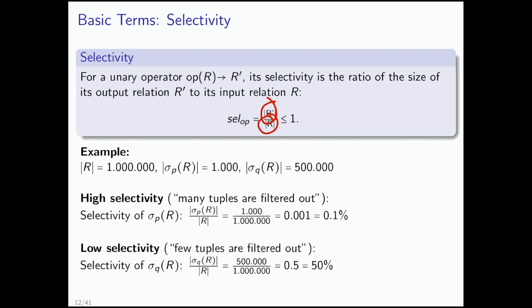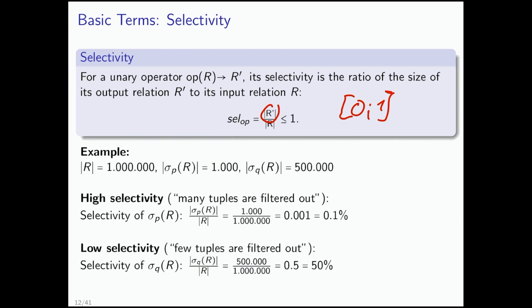Well, that can only be smaller, obviously, because this filter operation cannot add stuff, it can only remove stuff. So if you don't filter out anything, so if you don't remove stuff from R, R prime has the same size as R, so this is equal 1. But typically you remove stuff, R prime is a subset of R, and then you have fewer elements here. So this is a number from 0 to 1, basically. That's the range that's being returned by this function. And that expresses, for a given filter condition, the size of the result set.